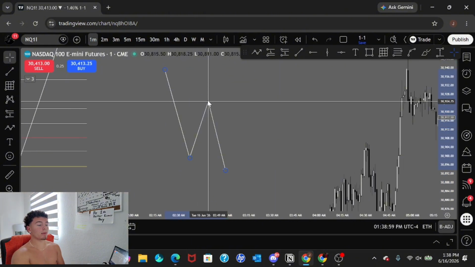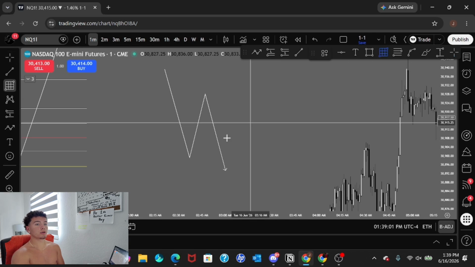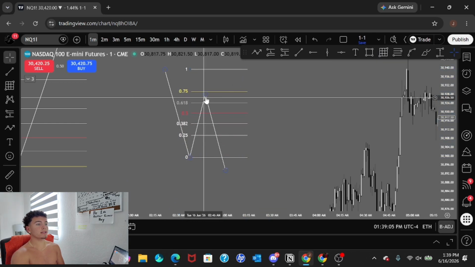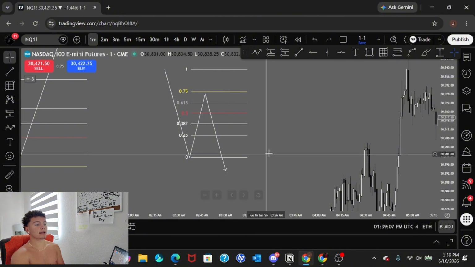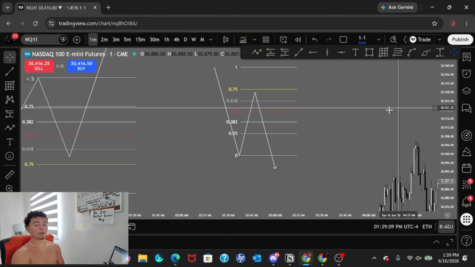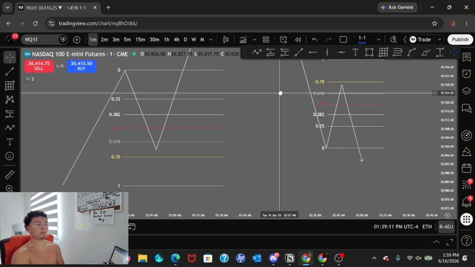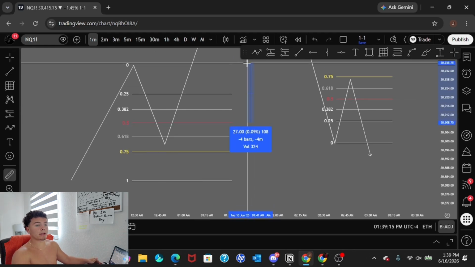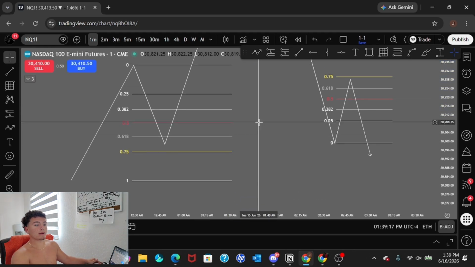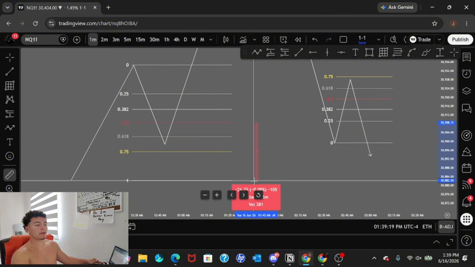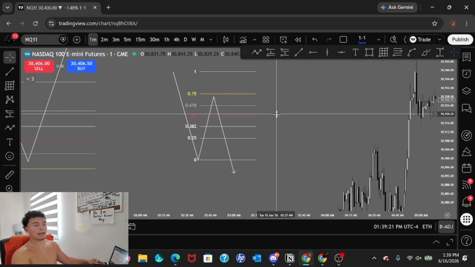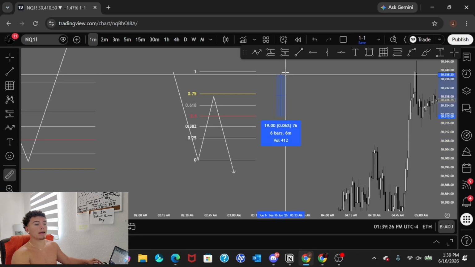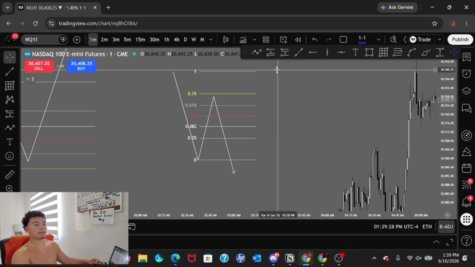In a bearish scenario, it'll be the same. This time we mark from the bottom to the top. So it would be something like this, from the bottom of this range to the top of this range. We enter OTE to then continue lower. So it's pretty straightforward. It basically just helps us understand premium and discount. In a bullish scenario, anything from here up is premium, and anything from here down is discounted. In a bearish scenario, anything from here down is premium, anything from up here is discounted.